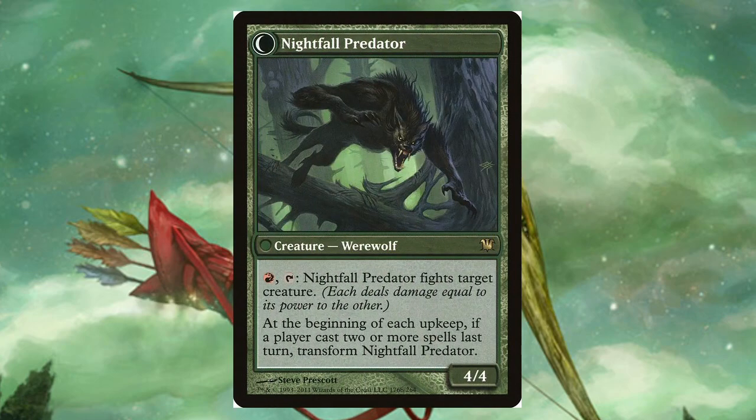But for a red, it kind of does an archer type deal, where you can tap it and it fights a creature. And then it flips if you cast 2 or more spells.